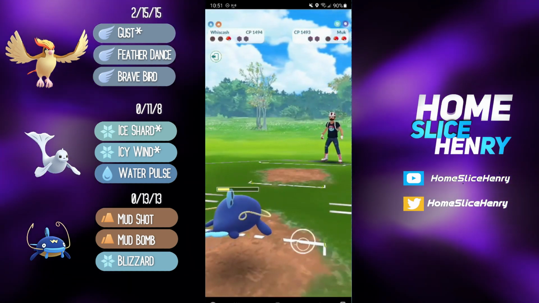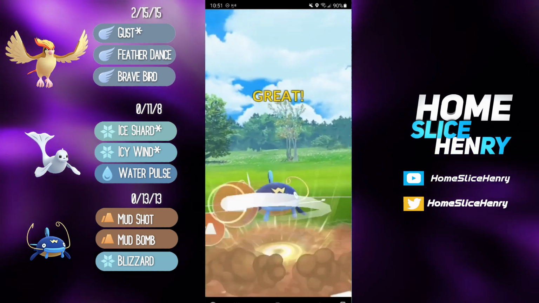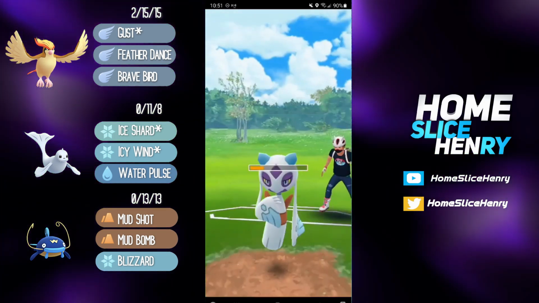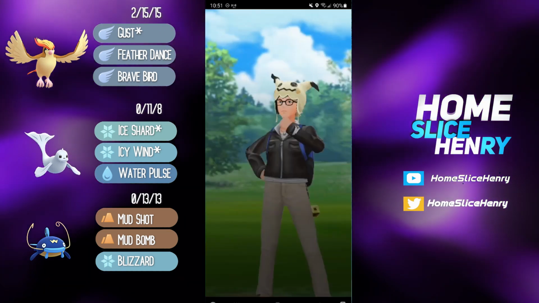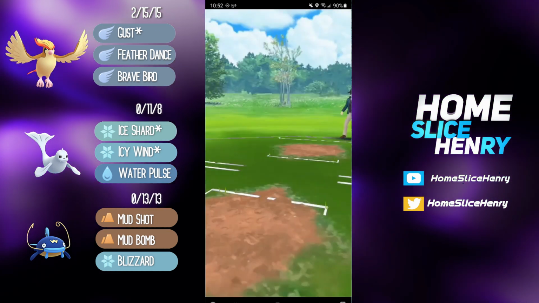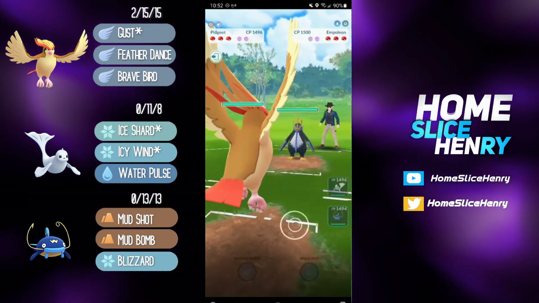And now they should have a low health Goon and a low health Frostlass. They bring in the Frostlass. We're able to get to the Mud Bomb since we were able to overfarm. And now can we Mud Shot down the Goon? And Whiscash able to 1v3 in the back with no shields and get the win. All right, hopping to the next match.